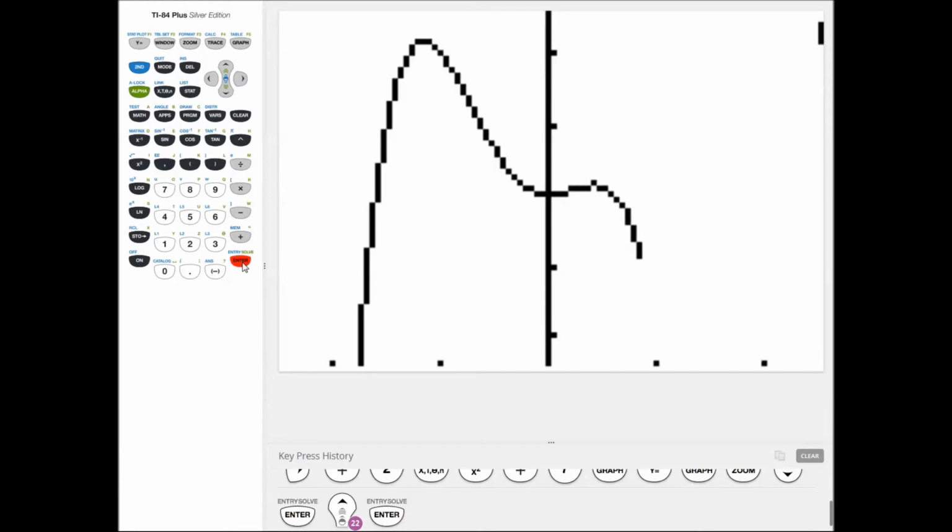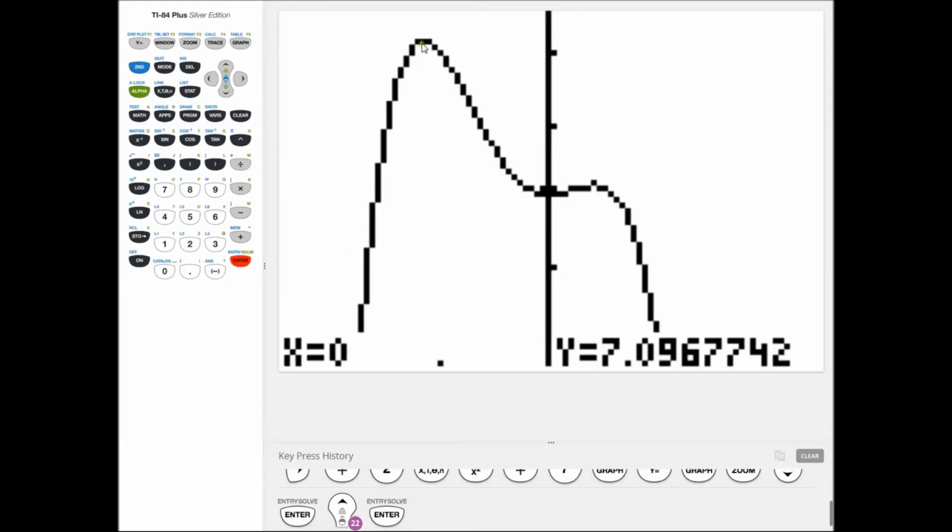And we might be all right on this one. Yeah, so nothing's getting cut off the screen. If it was cut off the screen, we'd go into our window settings and we would just manually set the minimum and maximum X and Y coordinates. So it does look like this is going to come down here, and that would be a relative minimum, a relative maximum, and over here it looks like we have a relative maximum.